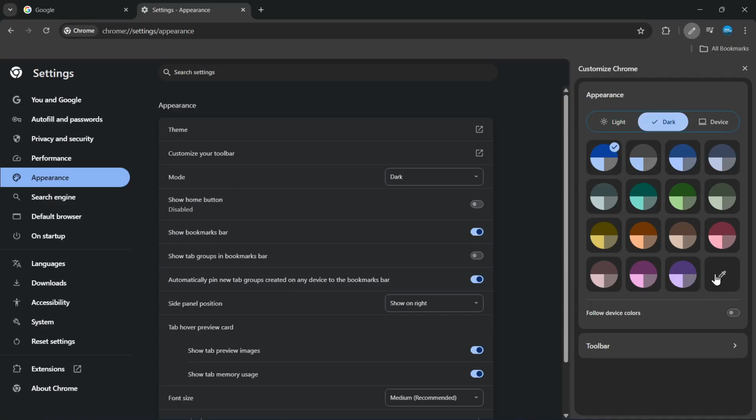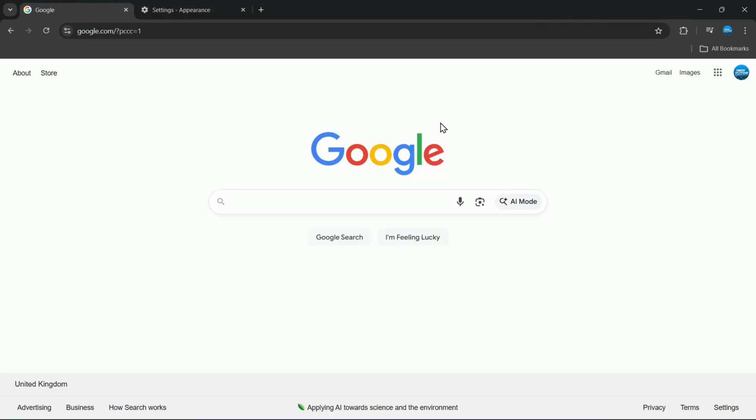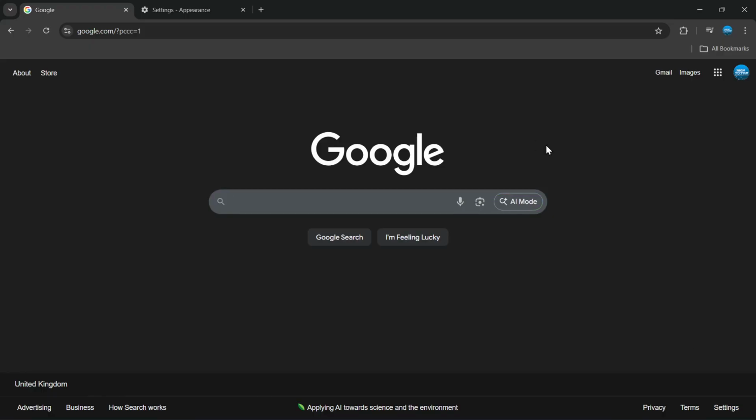So once you've done that, what you can also do is come back to Google. So if you come to google.com, you can see it's still shown as light. So to actually change this, you want to come down to the bottom right hand corner. Once you're on google.com, click onto settings down here, and you're going to see the option for dark theme. You can see it's currently turned off, but if we give this a click, it's going to turn it on. And as you can see, it is now in full dark mode.